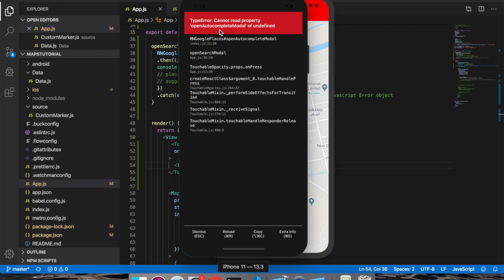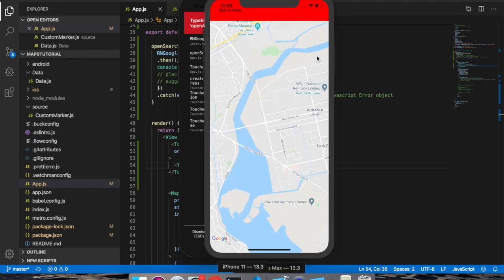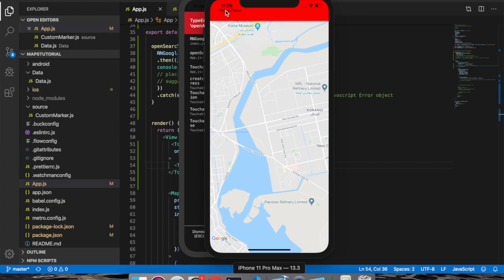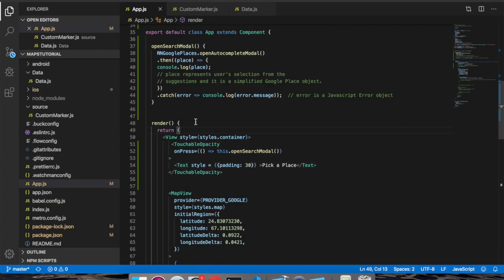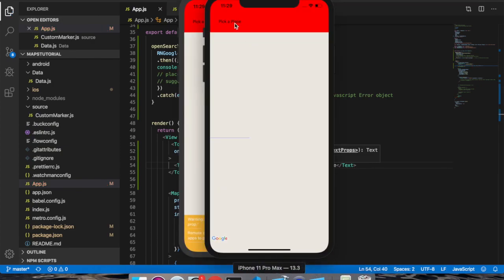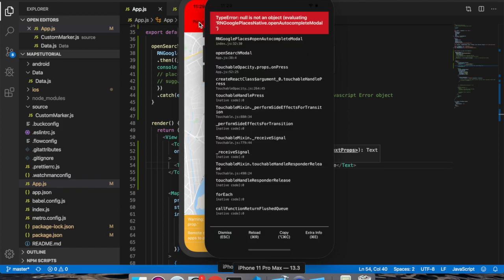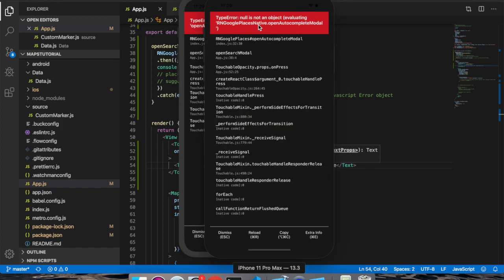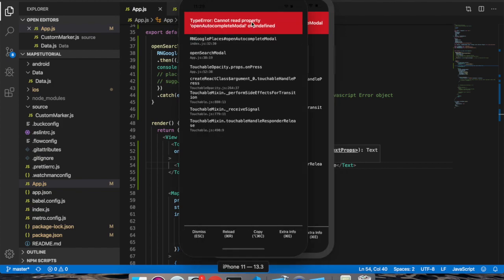Cannot read property openAutocompleteModal of undefined. We will add a margin top of 40 as well. Cannot read property openAutocompleteModal of undefined.